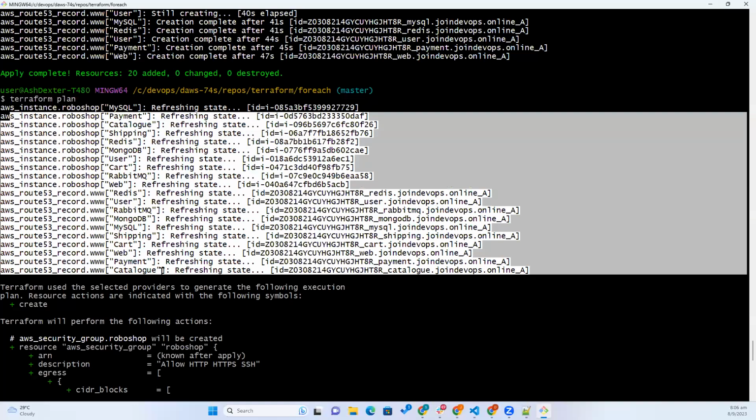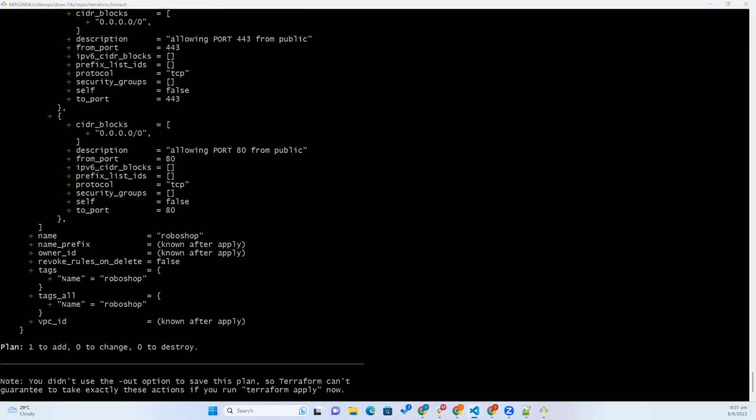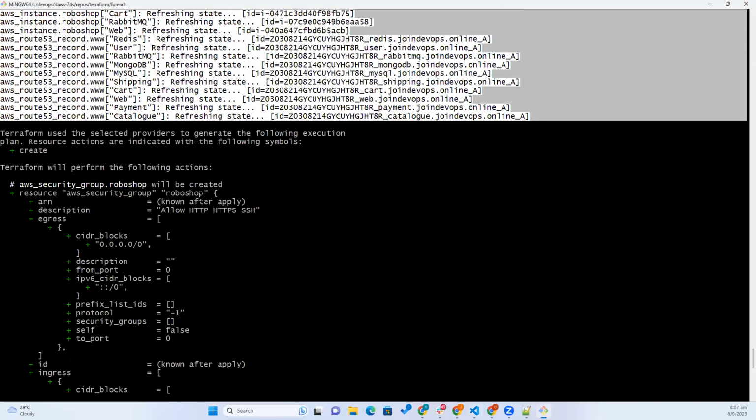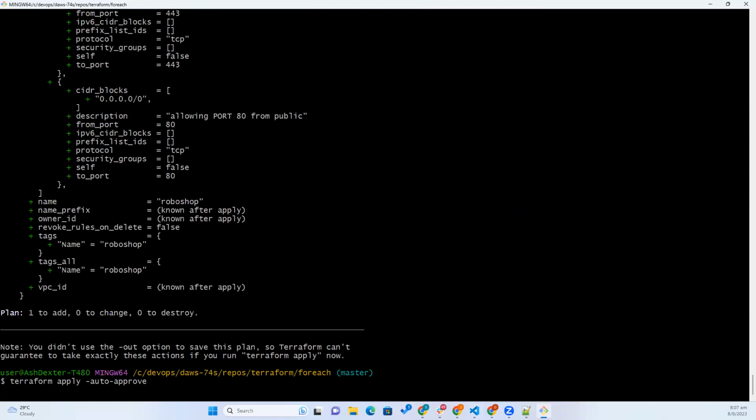Then it goes through the TF files and gives us some difference. Okay, in the state file I don't have a security group. Now the user is asking for a security group, so I have to create it. So I'm giving one resource to add. That is how it is understanding. Now if you apply, it will create it and make an entry inside the terraform.tfstate.